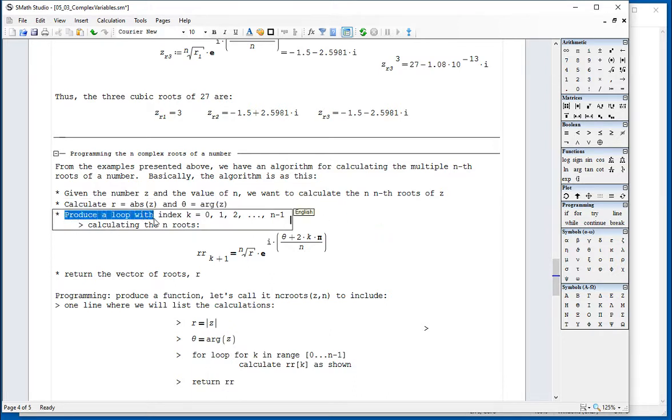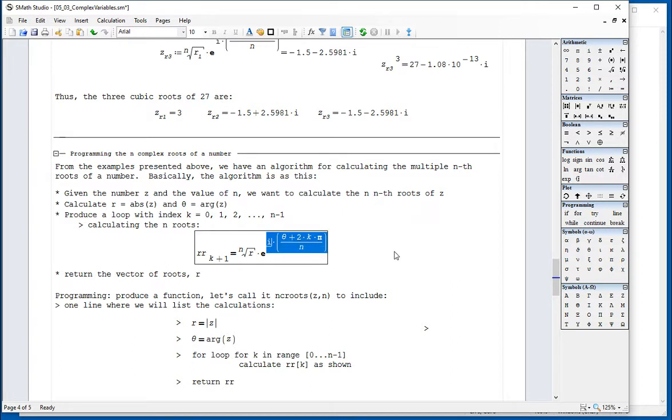Then we produce a loop, and remember we went from 0, 1, 2 to n minus 1, and we're going to be loading a vector described by RR k plus 1 that includes the magnitude, the nth root of r, and this value of e to the i times (theta plus 2k pi) divided by n.